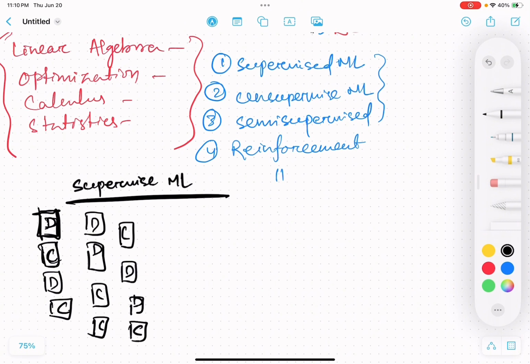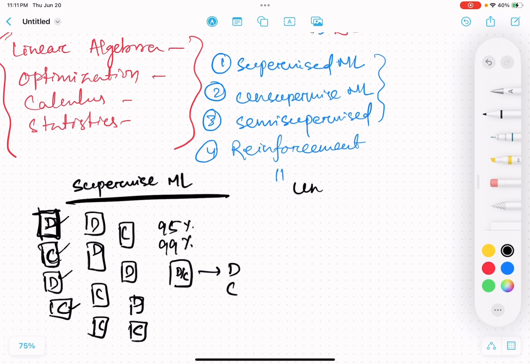When you feed all these pictures to the computer, it is able to detect the pattern in these data sets and then predict the outcome of a new picture with some sort of accuracy, maybe 95% or 99% accuracy. If we give it a new picture, either a dog or a cat, the computer will be able to predict whether it is a dog or a cat. This is called supervised machine learning, where the data is labeled, where the output variable is already given.